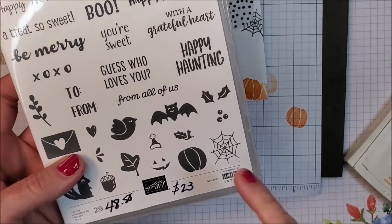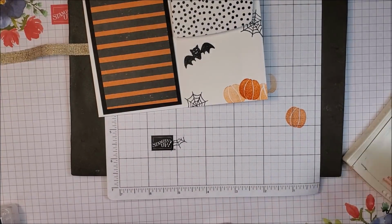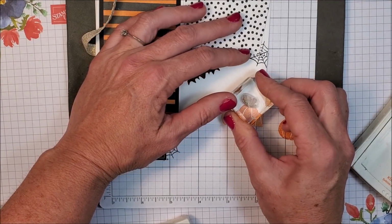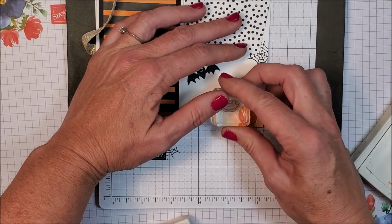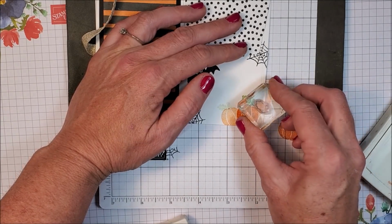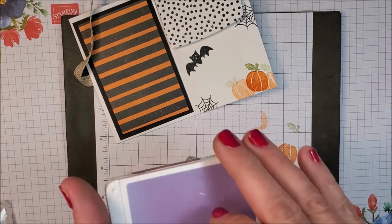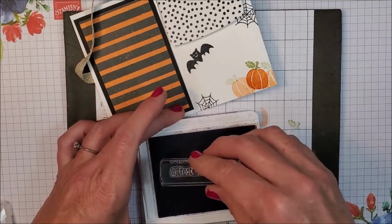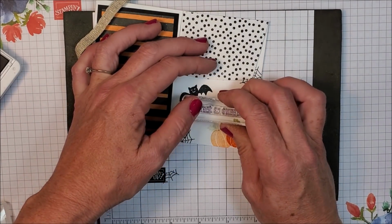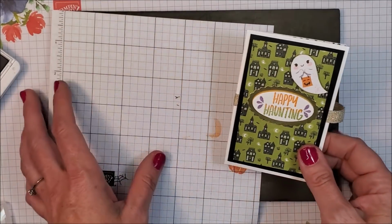And then this is the top for the pumpkin. So you got your leaf and you got your stem. So I'm going to ink that with Old Olive. I'm going to stamp that right here. Stamp again without re-inking. And now I'm going to add a Treat So Sweet, and I'm going to bring in the Highland Heather again. I'm going to stamp that right here. Okay, so there's my stamping and decorating done.